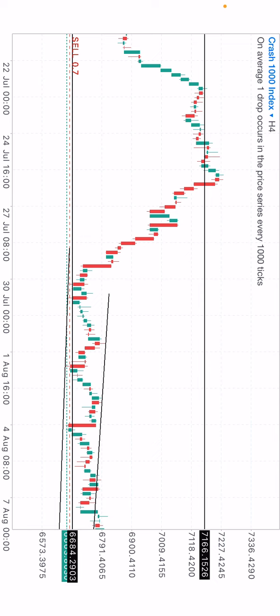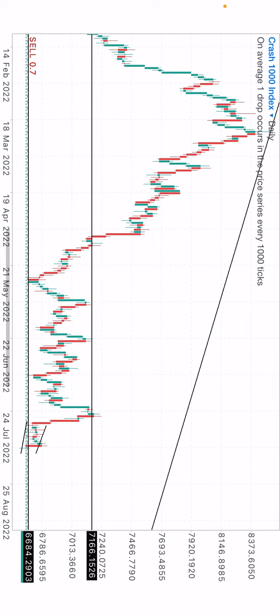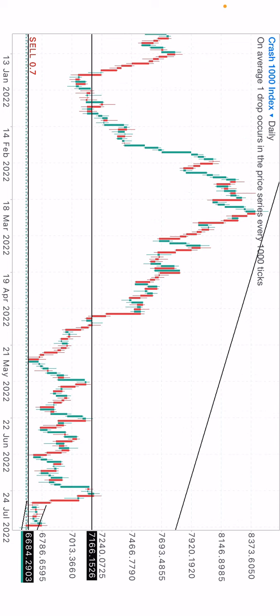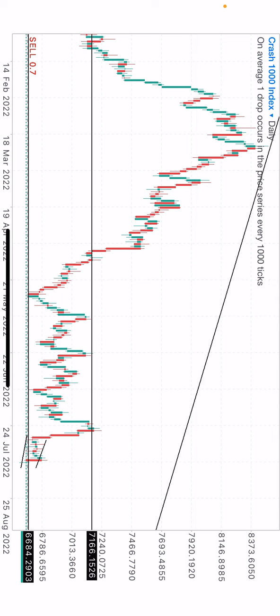without depending on indicators, you want to see your market in a downtrend on the higher time frame, like the 4 hours or the daily time frame. Just like you've seen here, you can see a series of lower lows and lower highs on the daily time frame. So I'll be looking for selling opportunities now, not buying opportunities. This is me trying to catch spikes on crash.